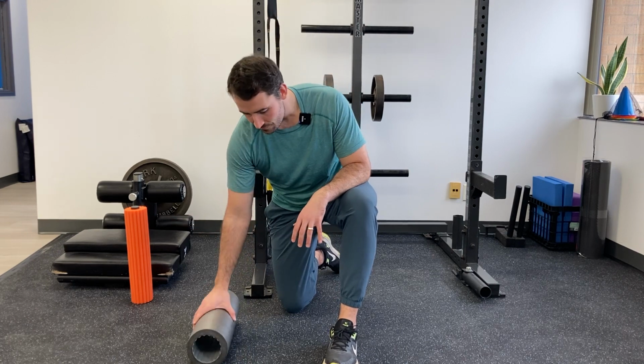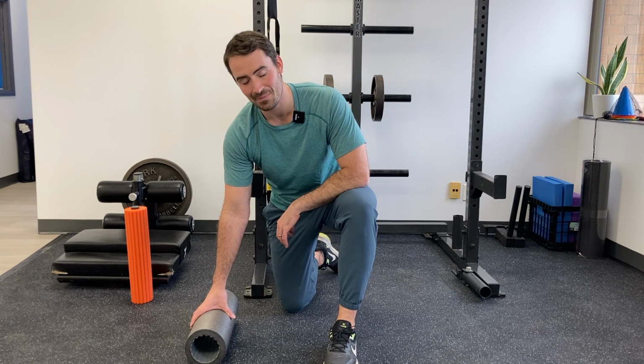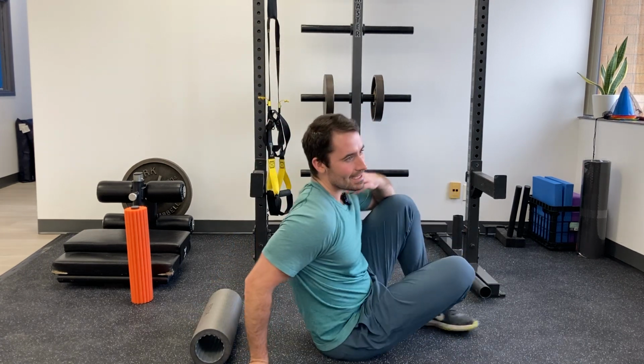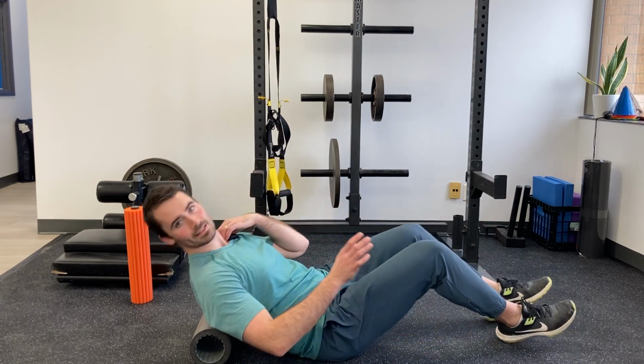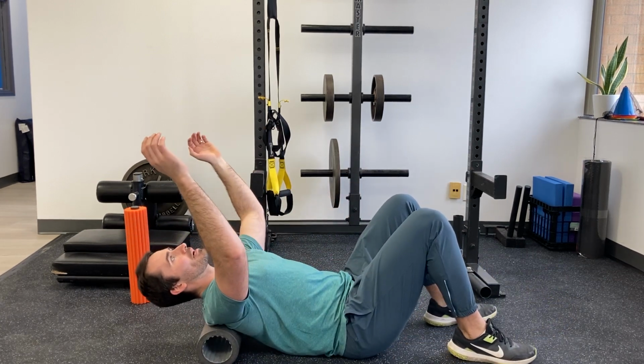Anyways, be careful getting on the foam roller. I don't want it to slip out from underneath you. I don't want you to fall on your upper back. That usually doesn't make it feel better. So we get into the right position here, which is basically just upper back on the roller.